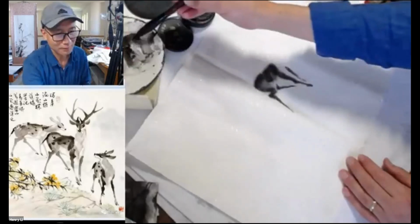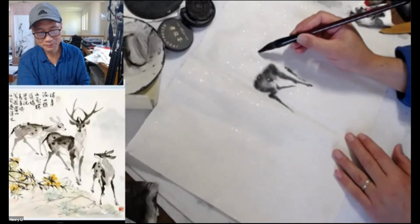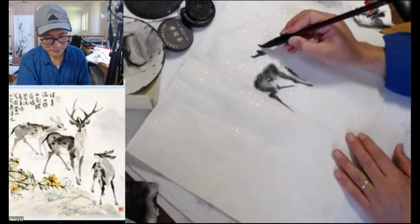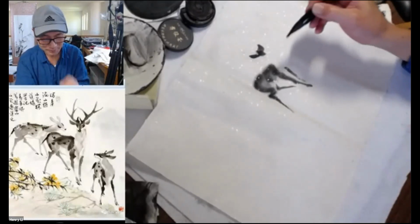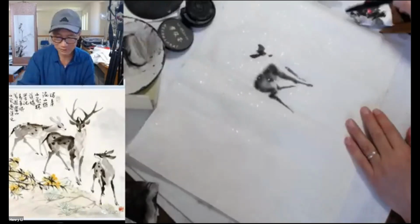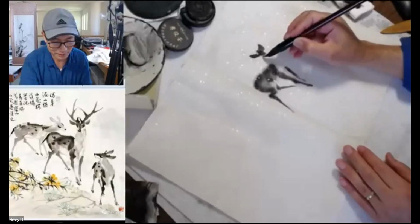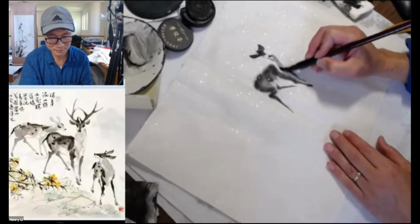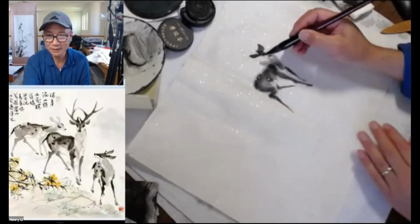Okay, now let's do this head. Just a triangular shape. I do this forehead first, and then the ear. We can do one narrower than the other or something, just vary a little bit. And then the kickback for the nose. And then I just dip a little water, dilute the ink, lighten it, dry a little bit, draw the side of the cheek, and then just continue with the very light neck.